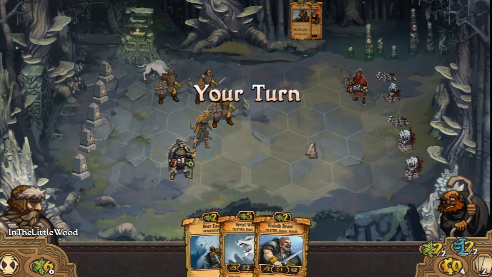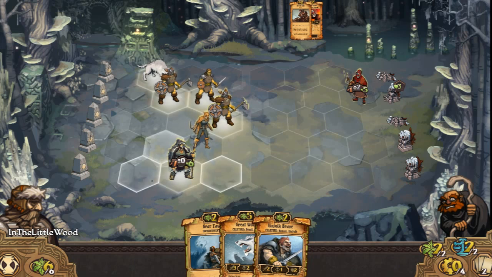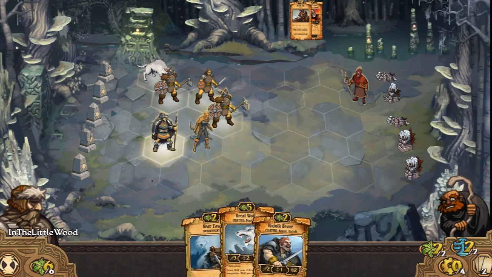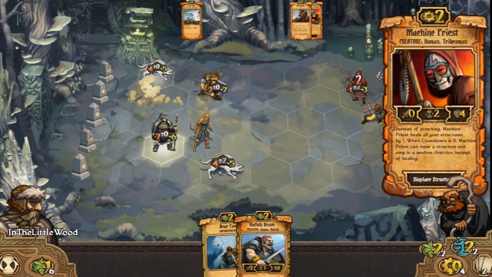What's he playing? So he's just got one priest. Is that priest going to try and heal that totem on the second row? Or can he only heal structures? I wonder, I wonder, I wonder. Okay, let me play a wolf down here, I may as well. And away we go. Boom!